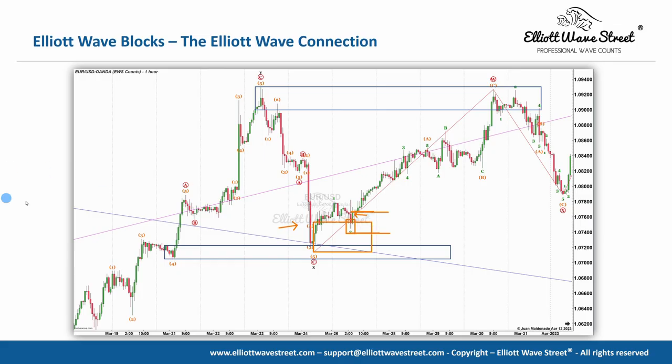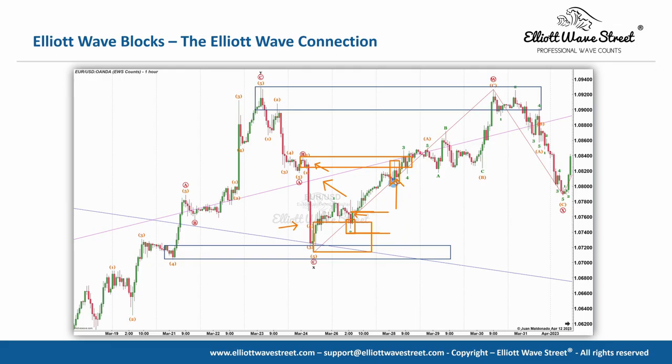And then the price moves up, so we start looking to the left. And here we have another Elliott wave block. So remember, the last one, with the last high, the last red candle right there, with the next one right here, and we extend. So we know that right there something could happen. And look, here we have rejection. So that rejection will be, hey, book your profits. And if you are looking for a sell trade, that's your signal. That one will be your sell trade with the red candle. That's a sell signal.